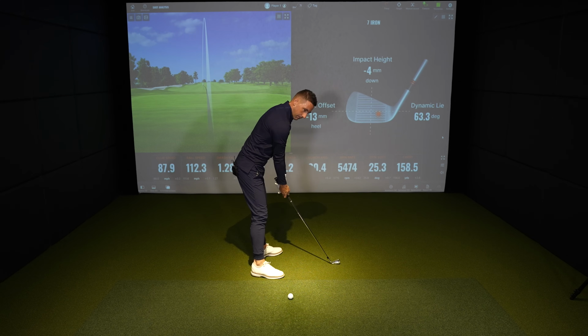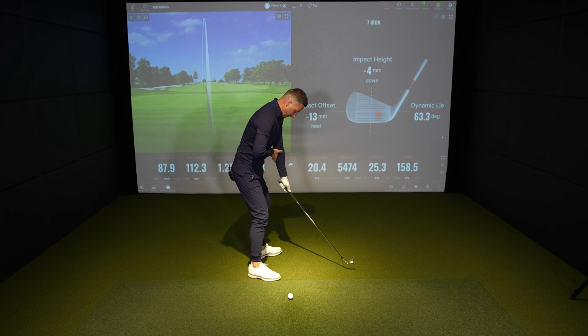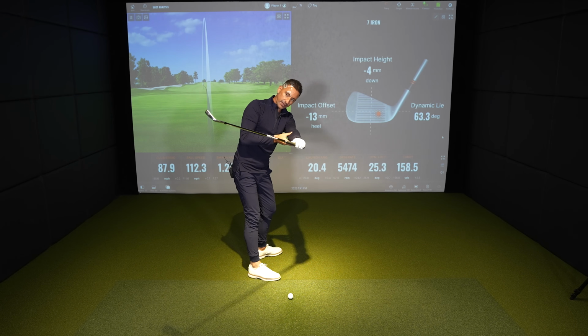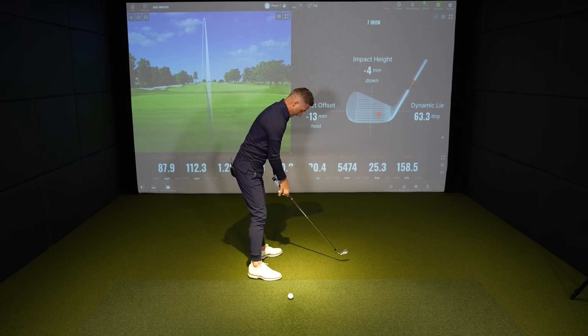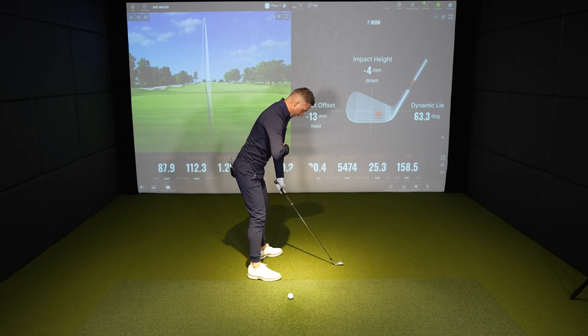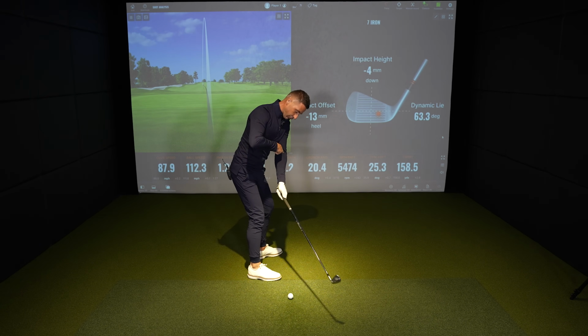So if we're going to eliminate those two things, if we're going to get that club face into a much stronger position on the way back, we don't see that lead arm rotating off the chest and getting the club face working open. We're going to see the lead arm and the center of the body be consistent, the distance between those two being really consistent.